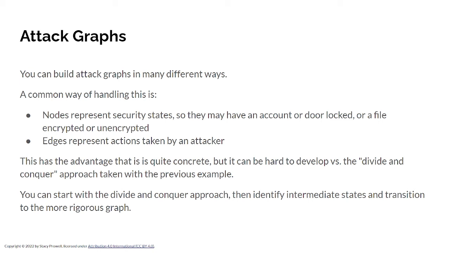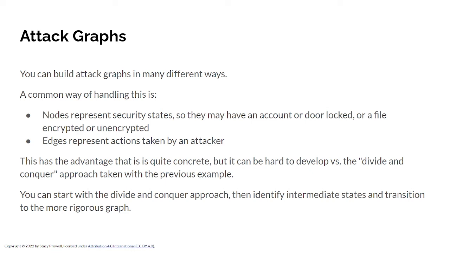Alternatively, I think like an attacker, and I use the divide and conquer approach we saw from the attack trees earlier, the Schneier attack trees. I take a goal for the attacker, and I begin to break that down into sub-goals, and I work the problem until I arrive at possible solutions. Along the way, that tells me what the security states of my system are.